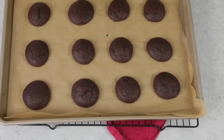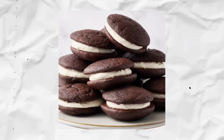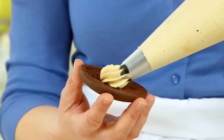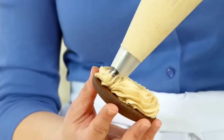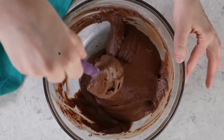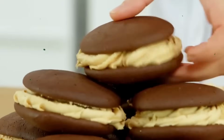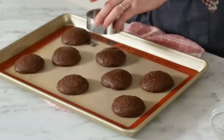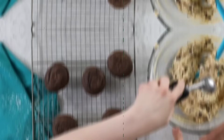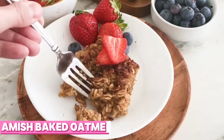The cake portions are light and fluffy, baked to a golden perfection that hints at the secret techniques passed down through generations. The filling, often made with cream cheese or a rich buttercream blended with a hint of vanilla, provides the perfect counterbalance to the cake's sweetness. Every bite delivers a delightful contrast in textures and flavors. A soft, moist exterior paired with a smooth, tangy center. Whoopie pies invite you to rediscover the joy in simple desserts and celebrate a moment of pure, unpretentious pleasure that feels just like home.